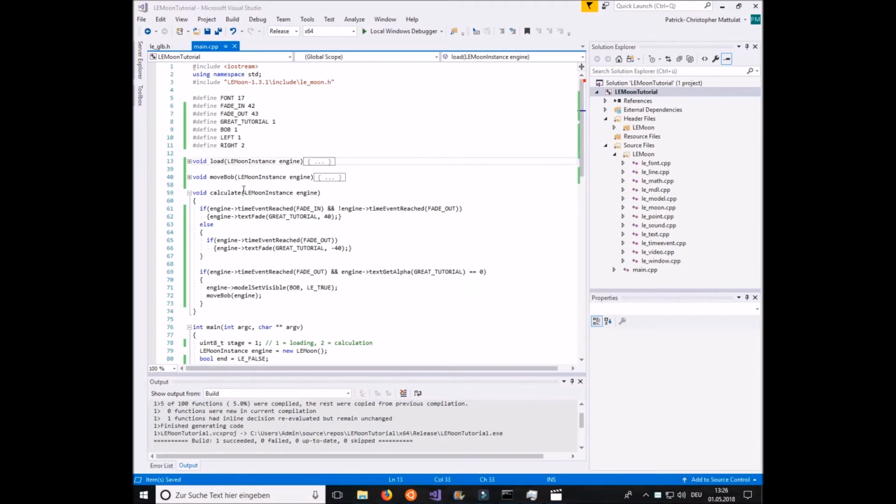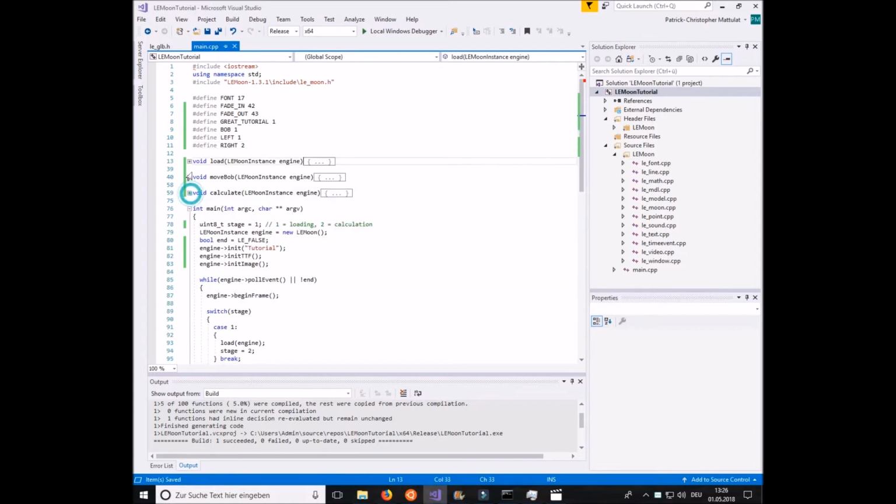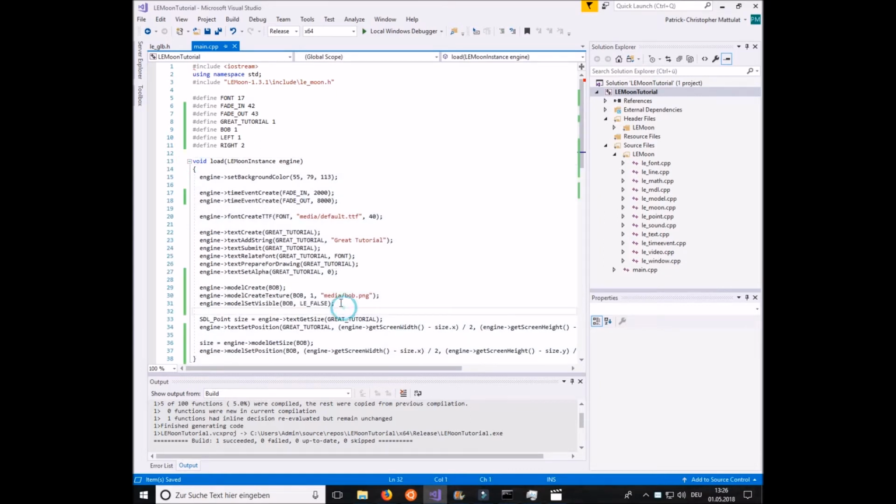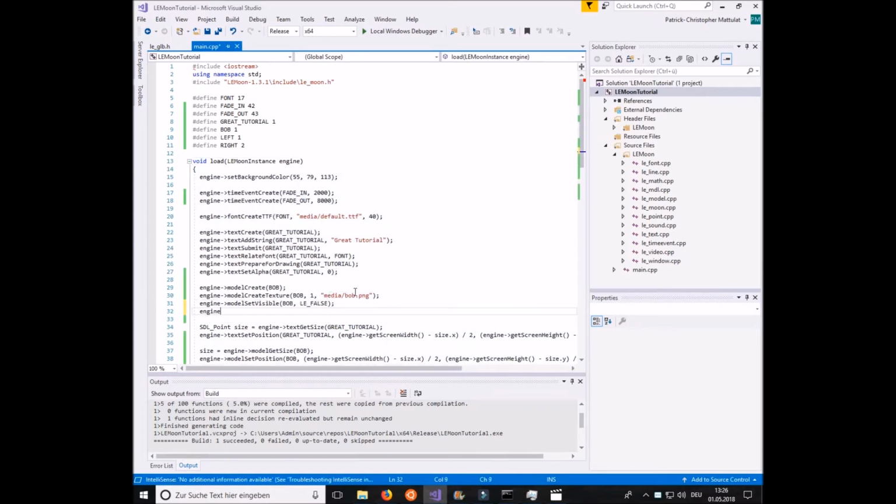Then we can call the model add direction function, and this function will create a direction for a model. So the model will be able to move into this direction then.